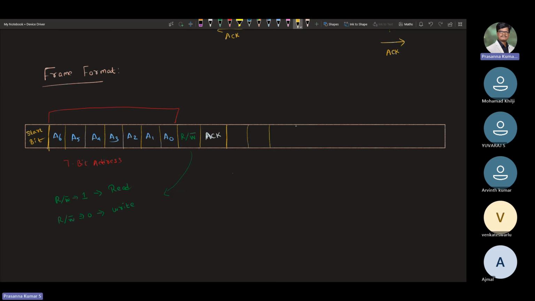1, 2, 3, 4, 5, 6, 7, and 8. Okay, so we are having 8 different bits, that is specifically for the data transfer.